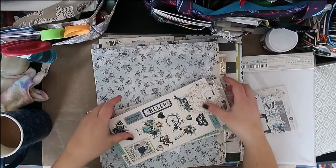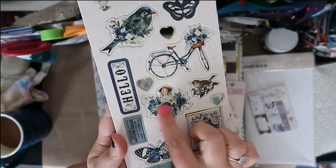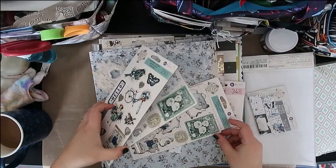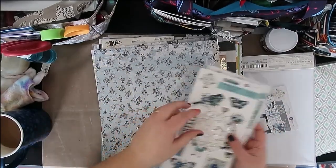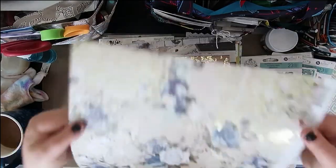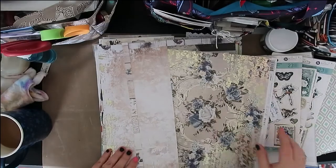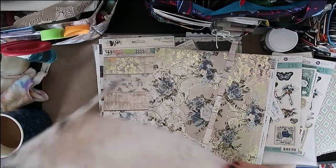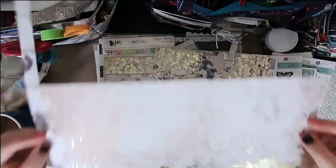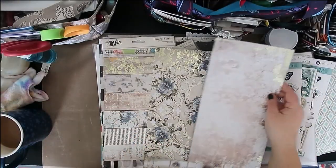I have a whole bunch of chipboard left over. I think this is going to be a big challenge for me because it's super vintagey. Definitely not my style, but I'm going to really push myself to try and use them because the colors are just so gorgeous. Those are more tickets. I have this piece of paper that has this on the back, and I thought maybe I could cut out some of these roses. I have one branding strip. I have this piece of paper, which was the inspiration for it all, but it also has this on the back with some nice gold, and then the branding strip.